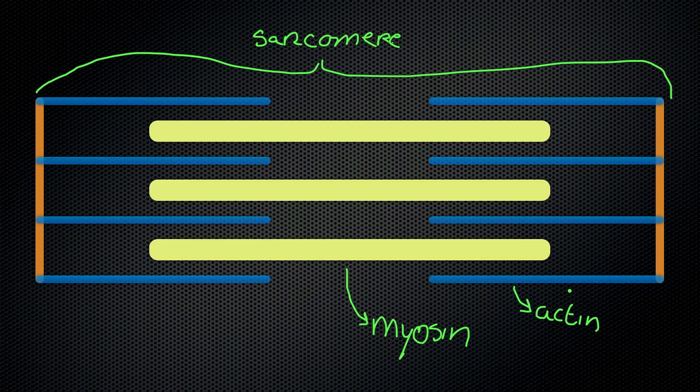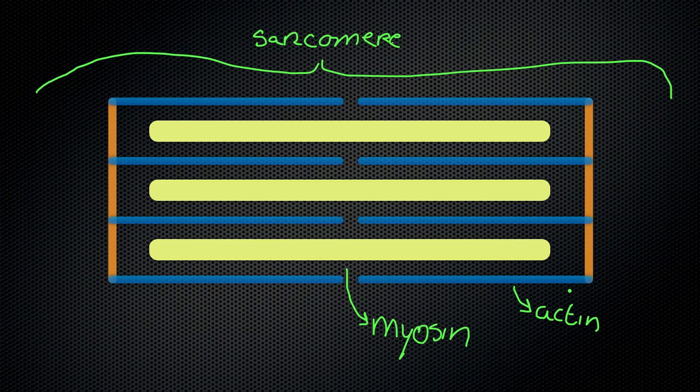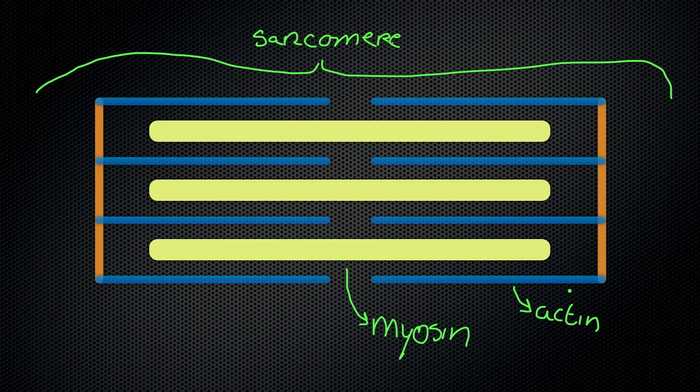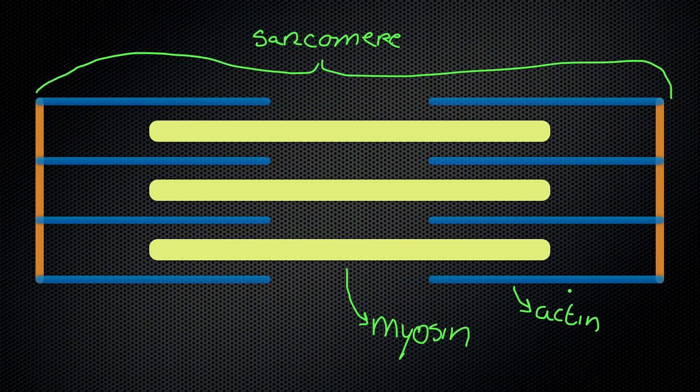And we said that when muscle contraction happens, the motor neuron releases neurotransmitter that stimulates calcium release. And when that happens, the fibers slide against each other, just like this. So as the muscle fibers become shorter, that is the muscle contracting. And you can clearly see that in this animation.